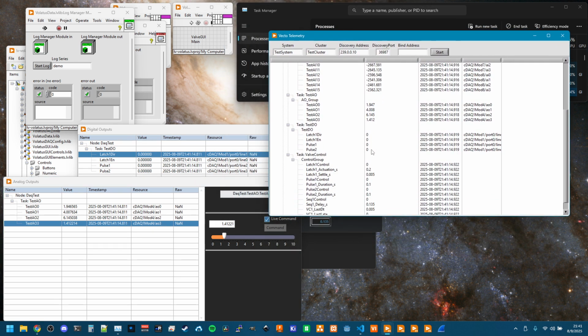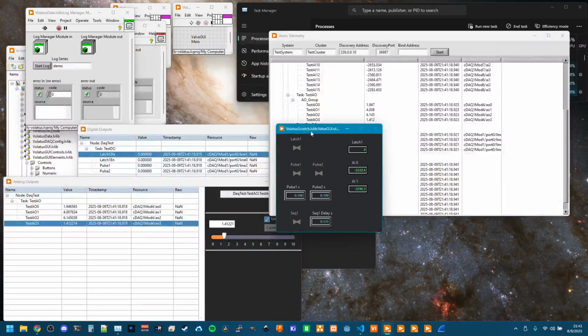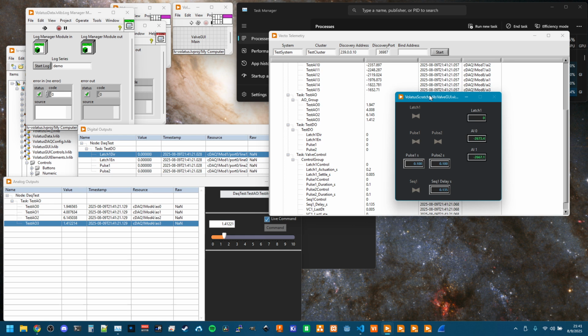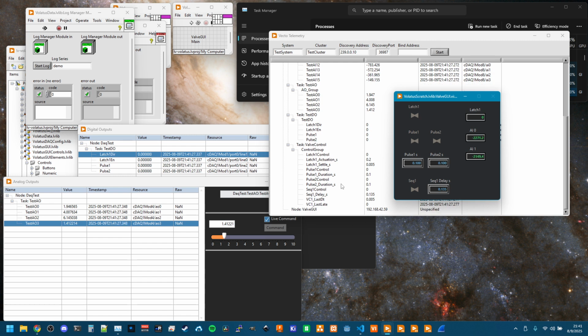Likewise, we can watch the telemetry come back on here from the actuations here. But now we can also see the state of some of those control values. And like these pulse durations, if I change these, we can see them reflected.